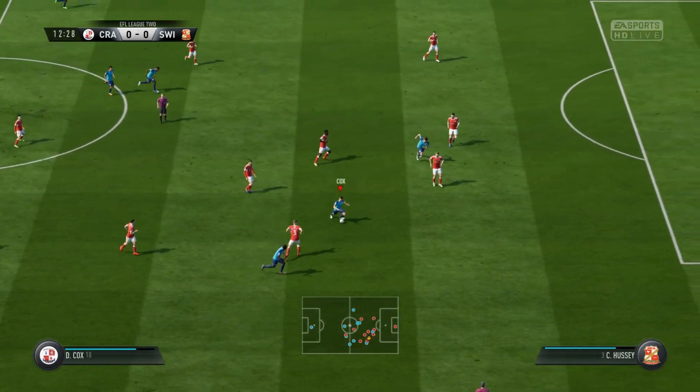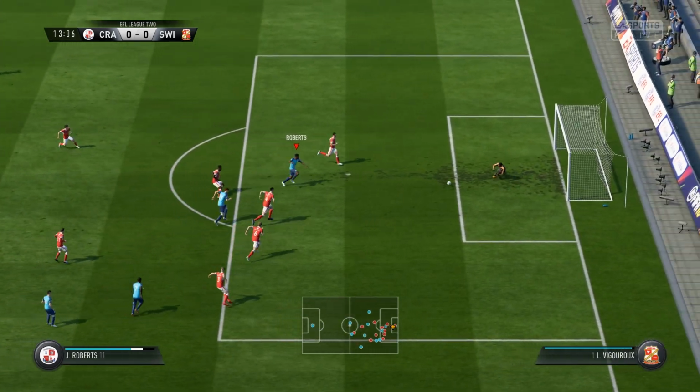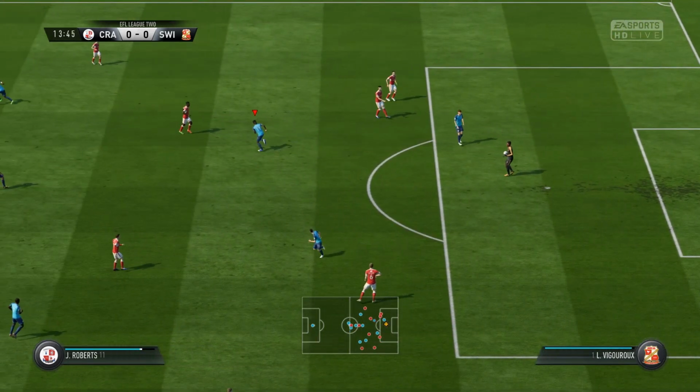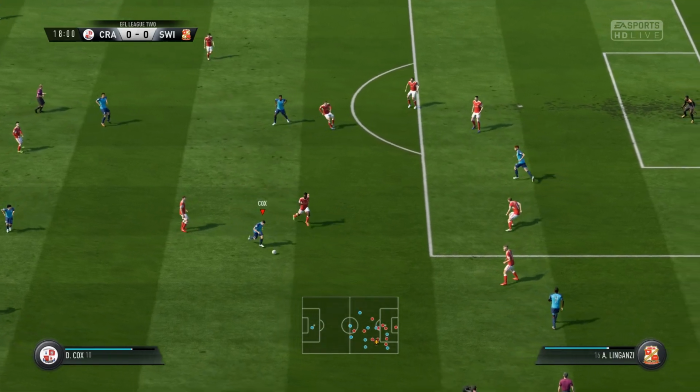Flicks that one into Enzio Baldwin, into Cox, gives it back to Baldwin. He's going to play this one through to Roberts, who's going to take it first time, but Vigoro manages to get clean hands on that one. Continues his run, into Cox, stops on the ball. Manages to win it back though.